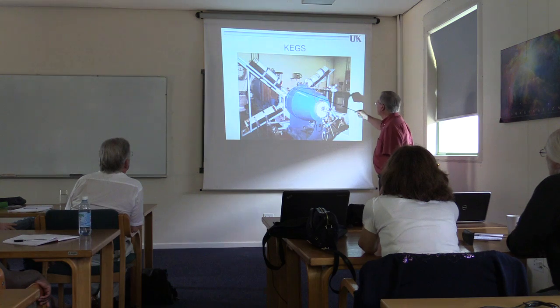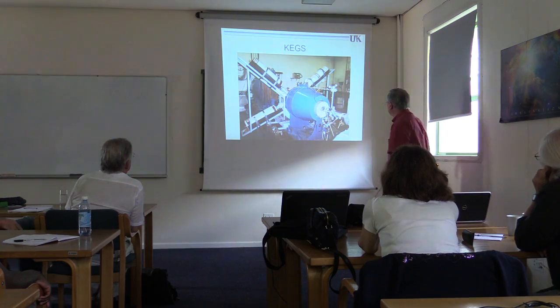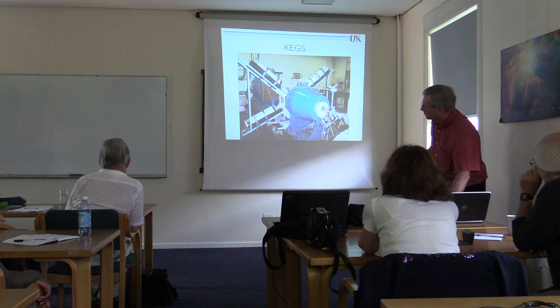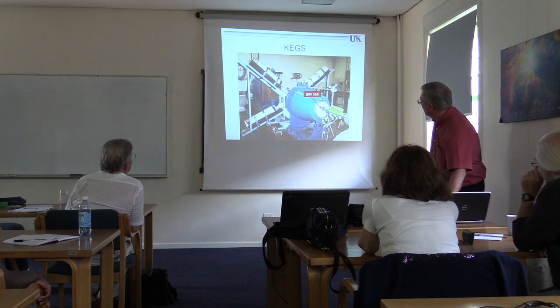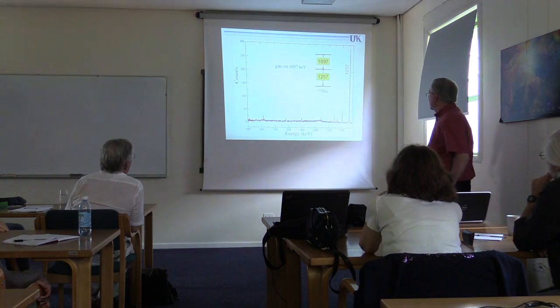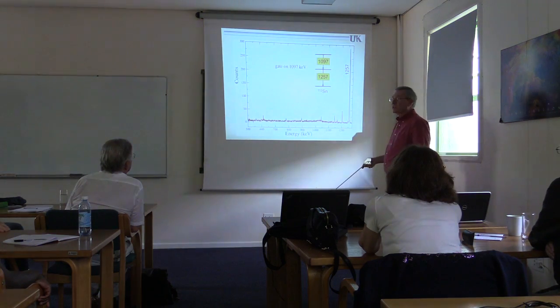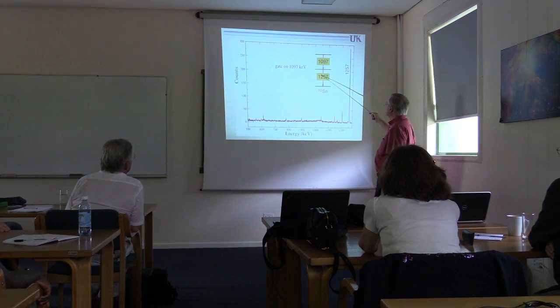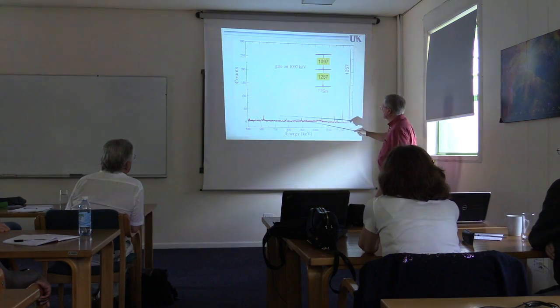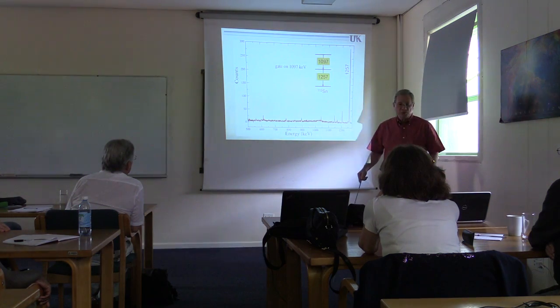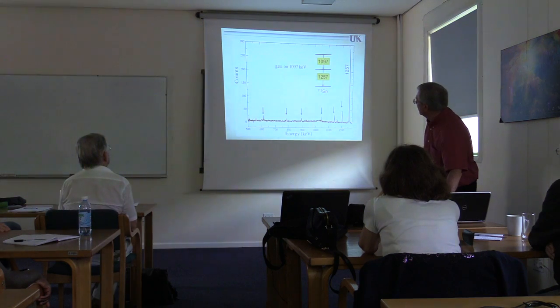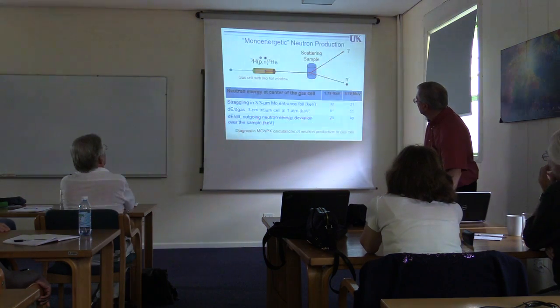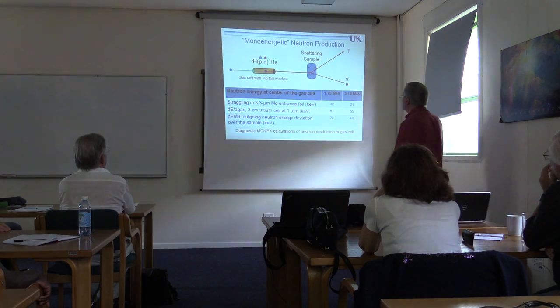This just shows a little bit more detail how we do this. This is our collimator. You can see the detectors in the back. Beam comes in, there's a gas cell. And this is actually not a typical spectrum. This for us was a fairly small scattering sample of 112Cd. You can see the first 2 excited states, and we gate on this gamma ray, and we look for things that are in coincidence. Well, of course, the 1257 is easily in coincidence, but you can see a number of weaker things there. Where do those arise from? Well, those arise from gamma rays coming in from higher lying states.